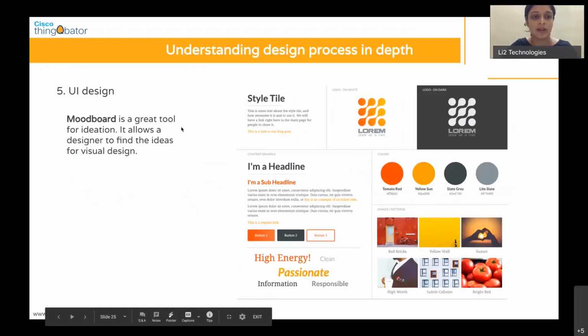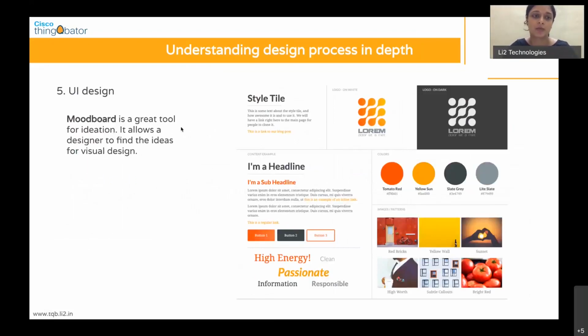Next is a mood board. I think somebody asked me yesterday about a mood board. This is important. It's a very important tool for ideation for the users, and especially for a UI UX designer, where even before getting into colors and design aspect and text and typography, it just lets you put all the ideas together.